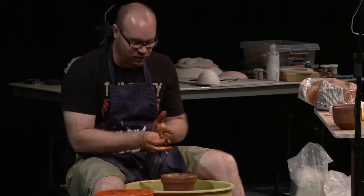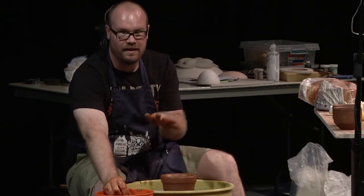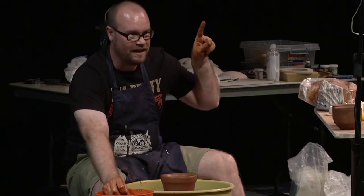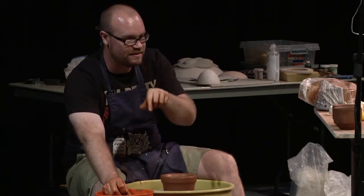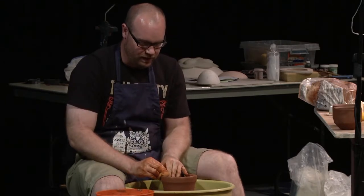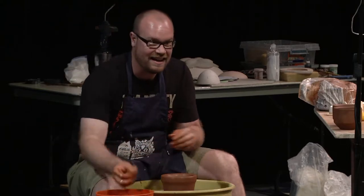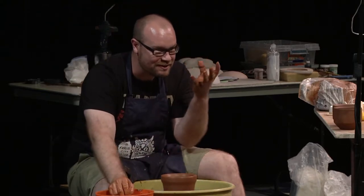My philosophy on bowls, and I'm sure I'm not alone in this, is I don't want to find a bottom. I want to be able to look into the bowl and have no idea where the floor is, where the wall is. All of that stuff is just one big unified curve. So when you put the right glaze in there and it gets little speckles and stuff, it's like the whole universe is inside the bowl.